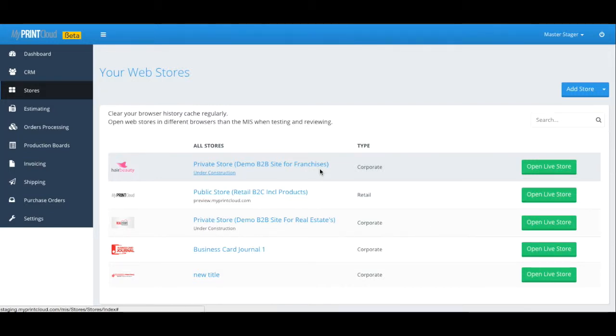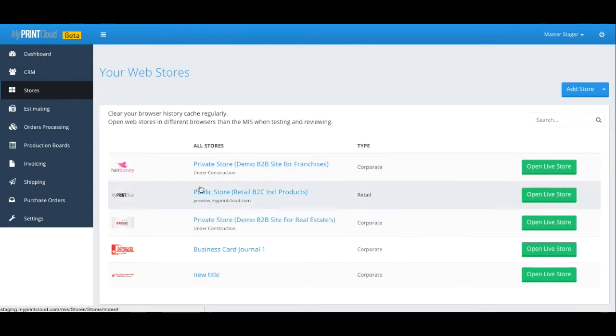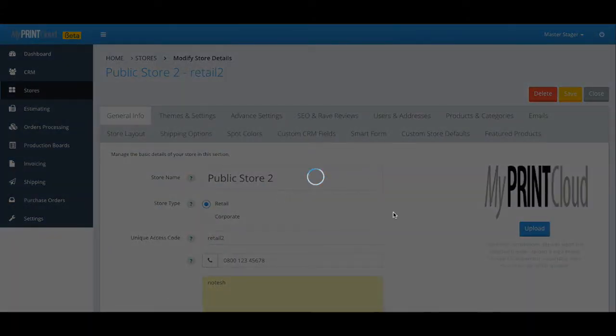Today we're going to run through how to change the skin and edit the CSS and the themes on your retail store. The first thing I'm going to do is open up my store here. So I'm going to click on stores over here. I already have mine open. When you click on stores, you're presented with your default stores that are in the system. You can either add a new public store or you can click on the existing retail store.